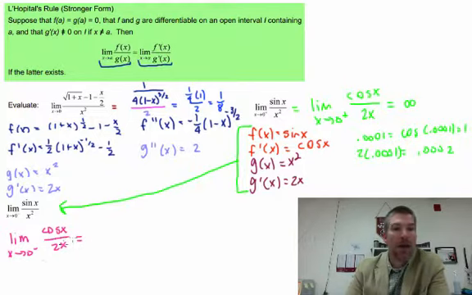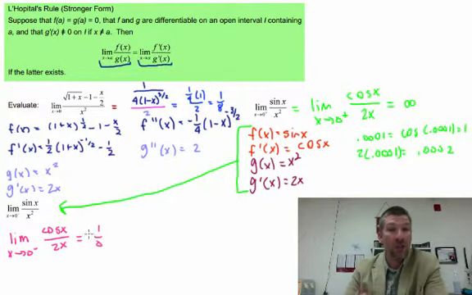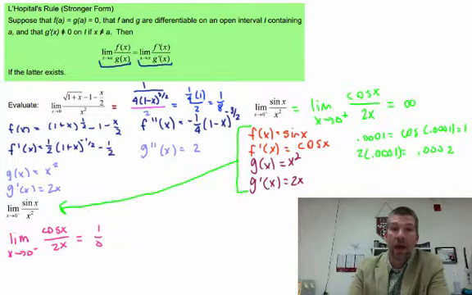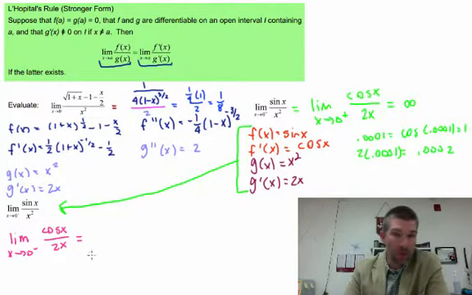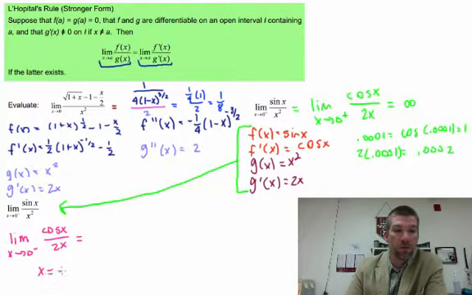All right, now plug your zeros in. Well, again, 0 gets me 1 over 0, which is undefined, okay? So there's obviously something going on at 0 that I can't use. However, if we investigate what's going on as we get close to 0 from the negative side of the number line, things change a little bit. So if I let x equal negative 0.001, when I substitute that into cosine, I get the cosine of negative 0.0001, which again is going to be close to 1, really close.